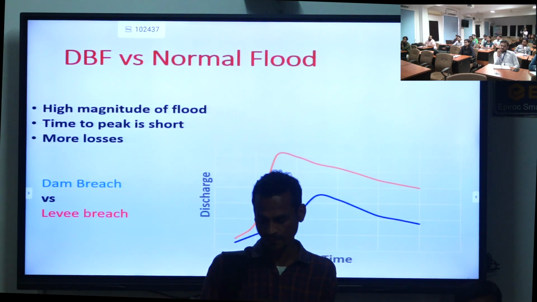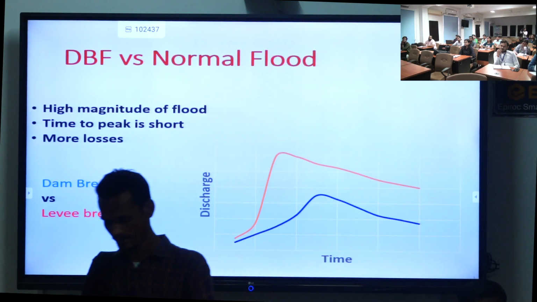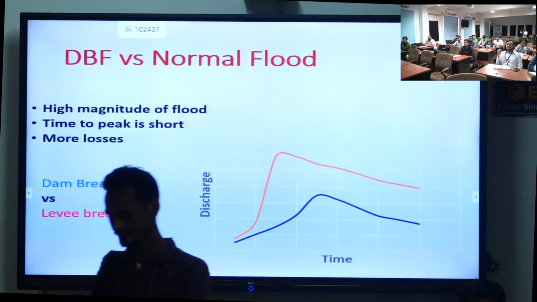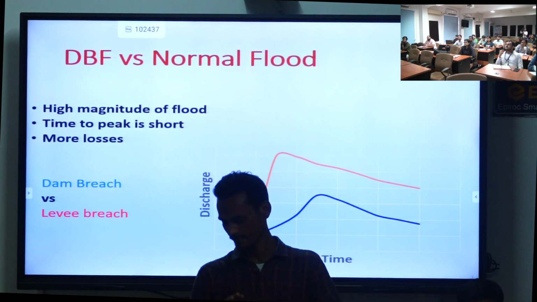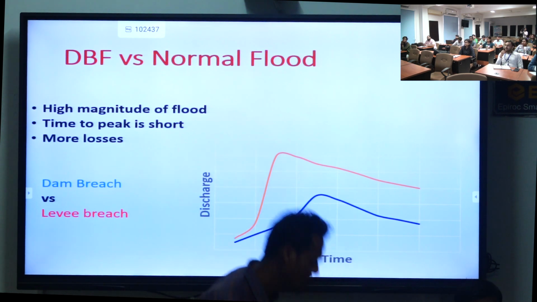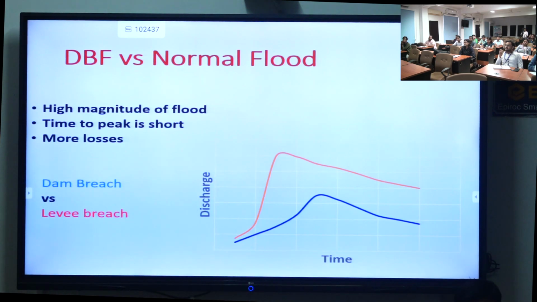This is the difference between a normal flood, because due to heavy rainfall also there may be flood. So this is the difference between the flood due to heavy rainfall, and dam break flood. You will see the red curve which is due to dam break flow. You can mark the peak discharge and the time to attain the peak. In case of normal flood, the time to attain the peak is higher. But in case of dam break flood, because all the reservoir water is rushing into the downstream channel and it is like a mega flood, the peak of the hydrograph is very high, and the time to reach the peak is very low. That means it is a relatively more serious problem.